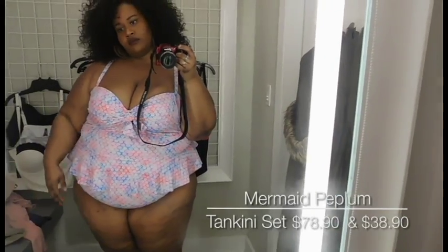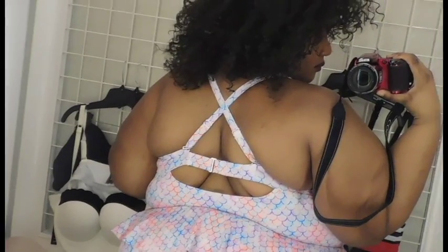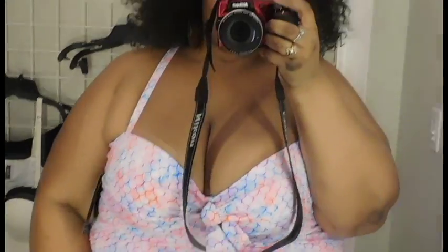This next one is their mermaid peplum tankini. I wanted to like this so much because I think of myself as a mermaid and a unicorn on the weekends, but this did nothing for my body — it did not flatter me in the slightest. My boobs look fantastic, but that's about where it stops. The peplum and ruffles hit me at an odd area, and I just don't like how it falls across my body. It has the cutout and crisscross in the back, and it just shows all of my back fat, which I preferably don't like. If I go up a size, I don't know if that would eliminate it or just make it more prominent. Again, the bottoms fit well. If I were to get this one, I would probably swap the top with another color, like white or light pink, because there are too many mermaid scales.